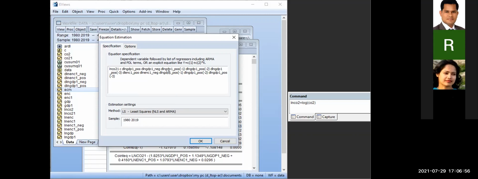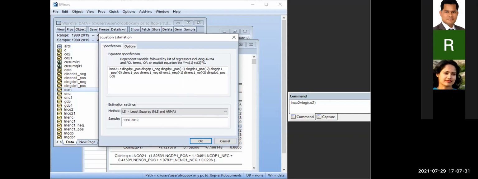You see here, this one is not positive. You see the equation, this is negative EC 1, so we can change it. Negative.